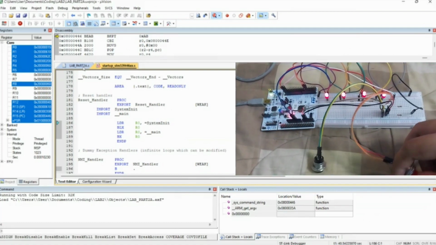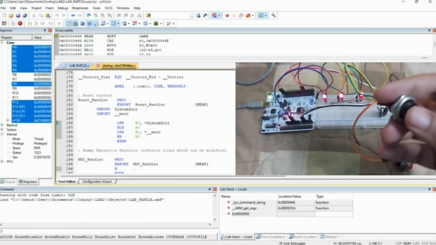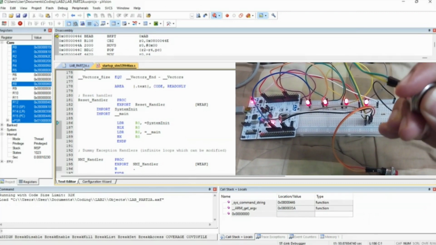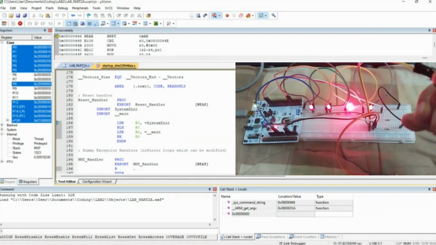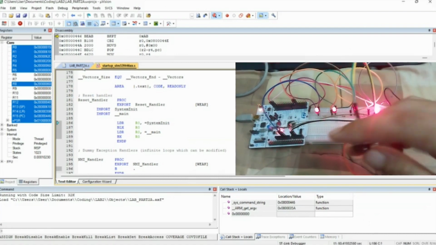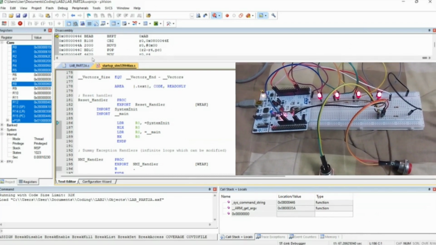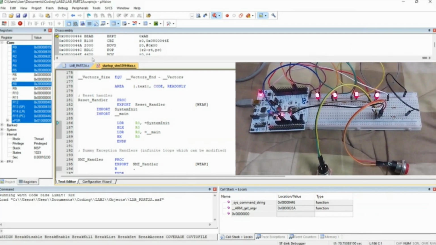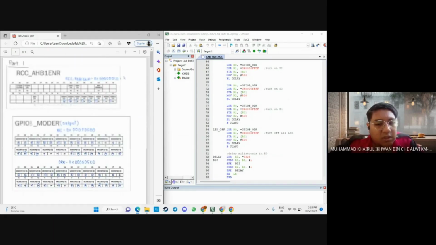For the second switch, if we push the second switch, it will be on one by one, D1 until D4. If we don't push any button, all of the LED is turned off. So that's all from us. Thank you.